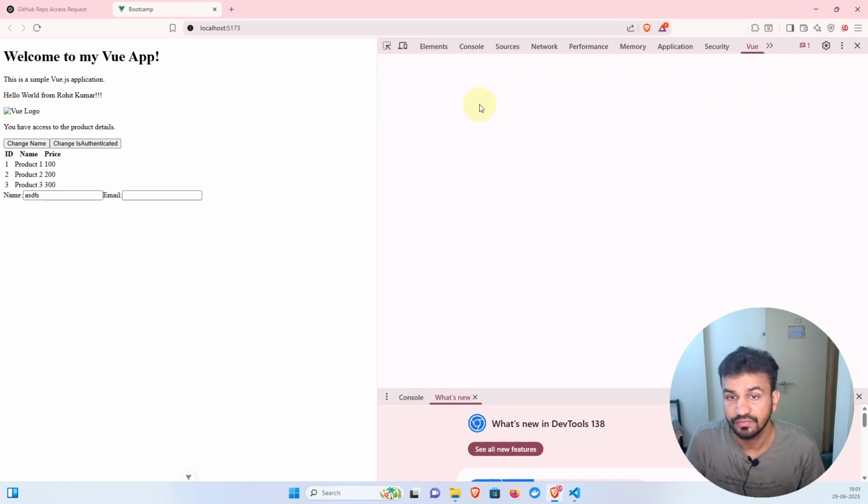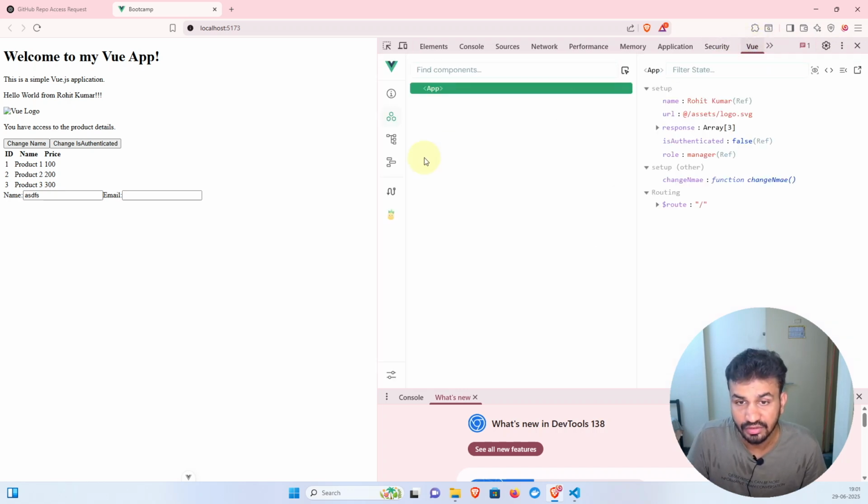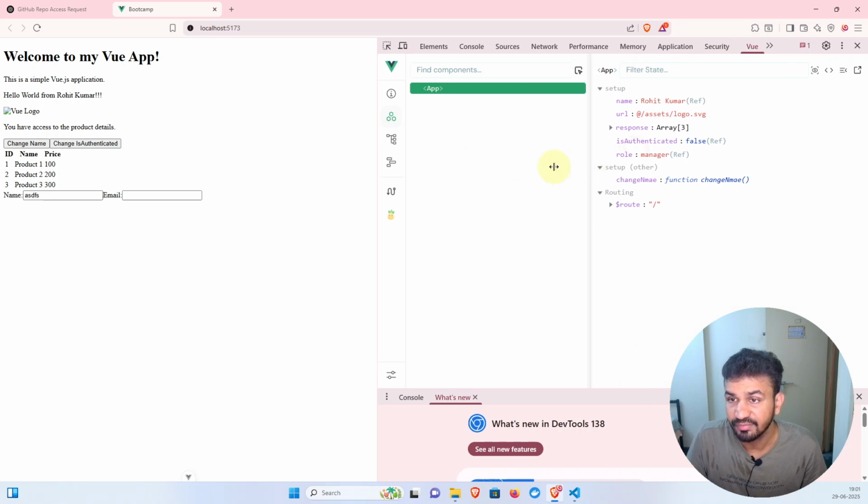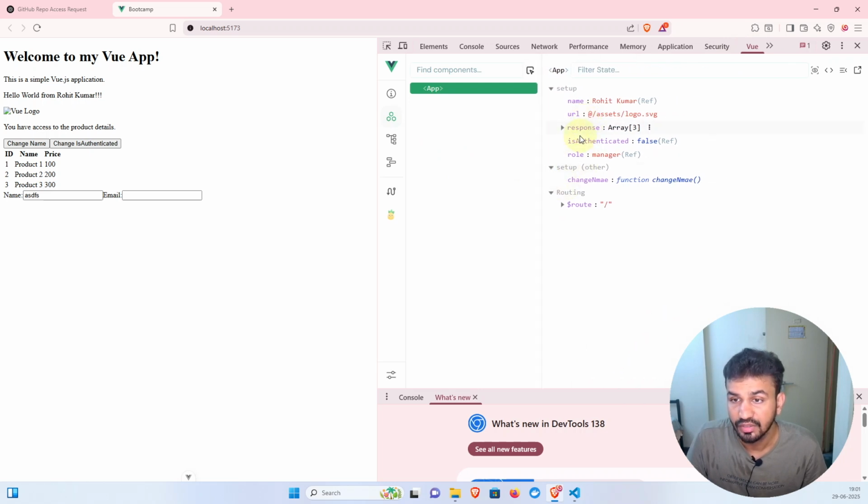We will go to the Vue over here and see what all variables have been defined till now. You see the response is not a ref, which is not reactive over here, and the other things are there. And how do I access whatever I'm typing over here? How do I get all this?